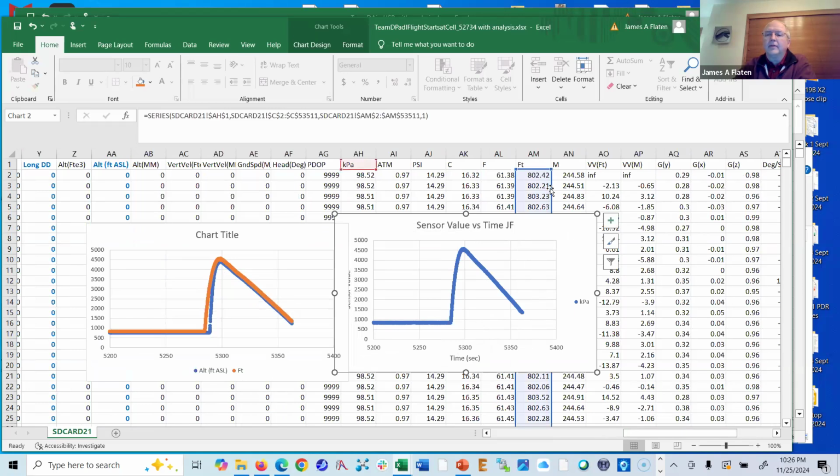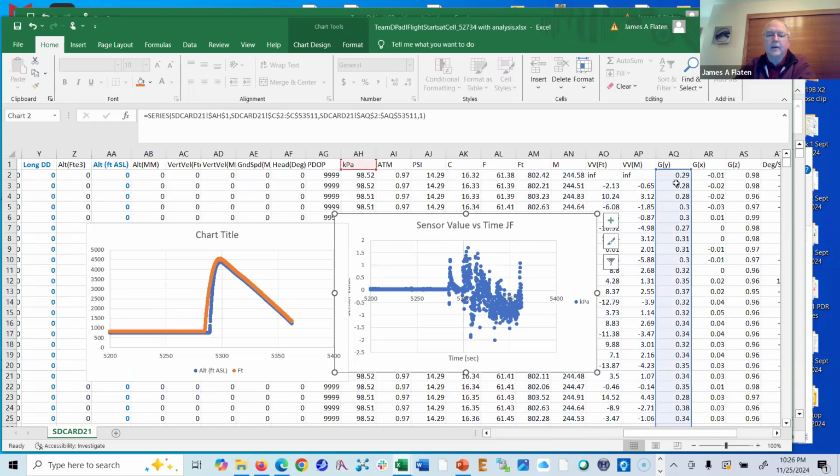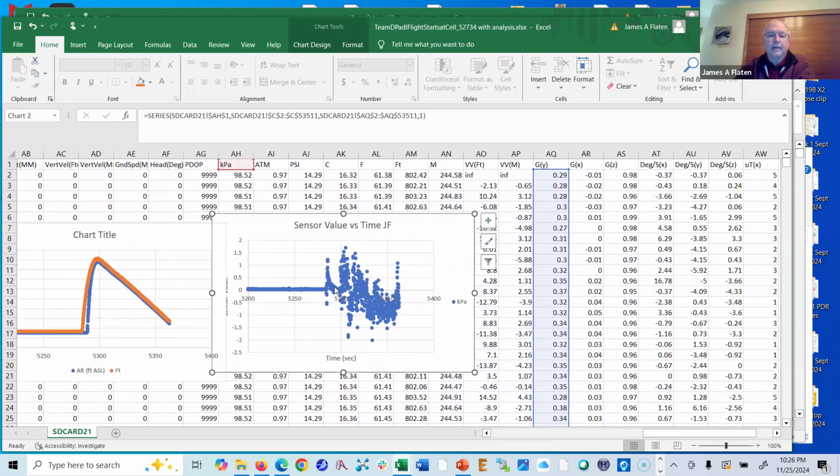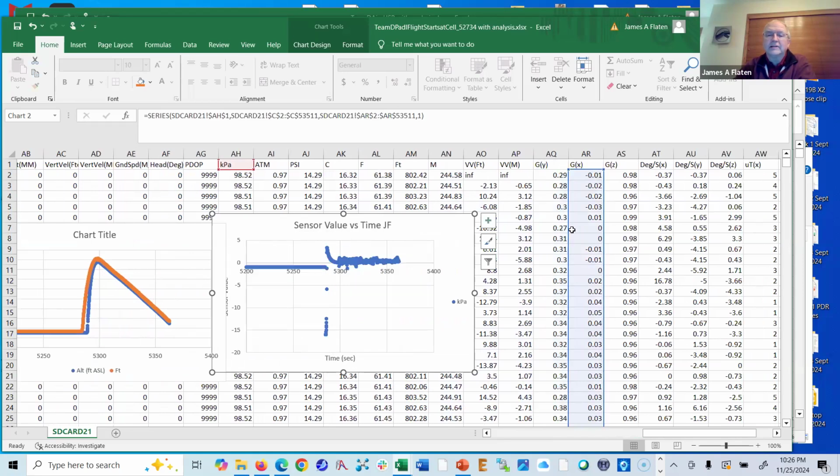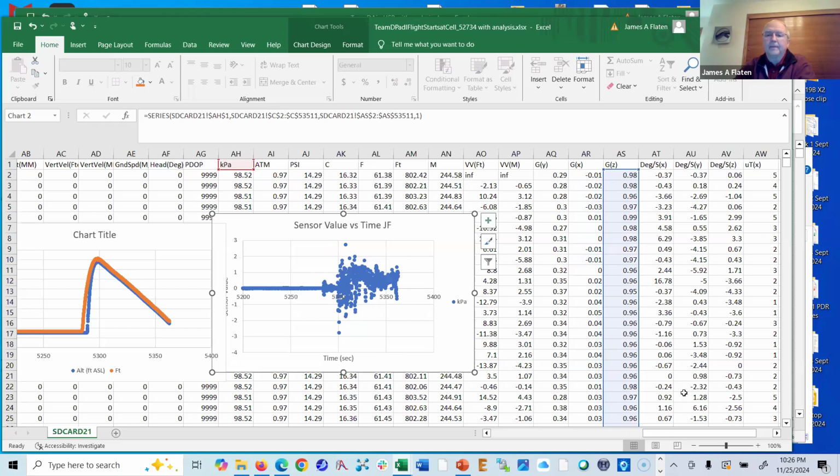And I'm going to take a look at the accelerometer values that is labeled Y. And I see things sort of bouncing around between positive 1.5 and negative 1.5. And then I go to accelerometer values that are labeled X, and I notice that things have a huge spike at this time. That was the launch time, down to possibly positive 3 and minus 15. So clearly this is the axis that's in the direction of flight. And then this third one is also just bouncing around.